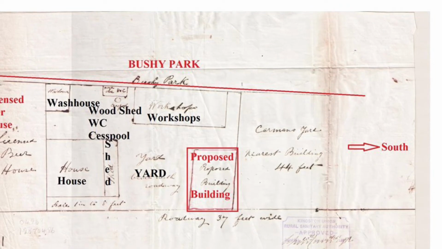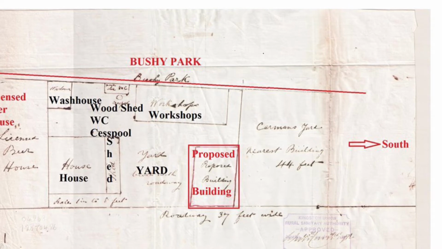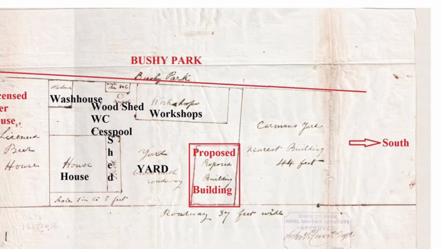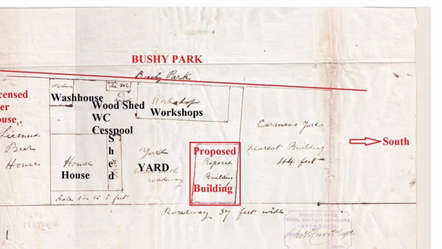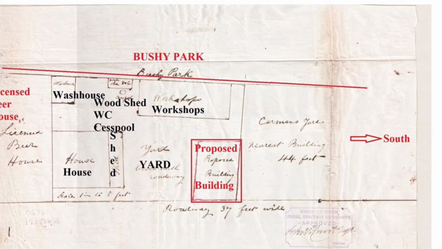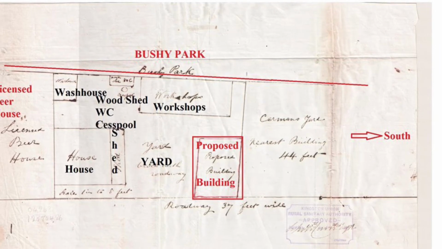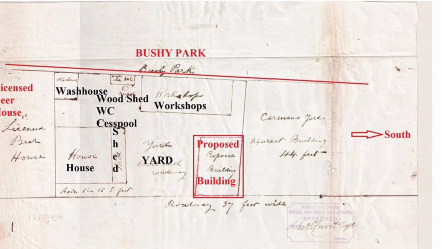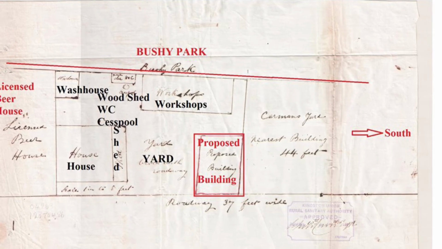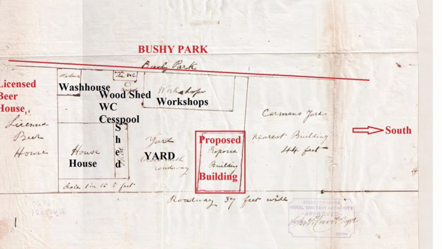On the left, we have a licensed beer house, and at the top we have Bushy Park, marked above a sloping wall line that narrows as it goes from left to right. If you know the geography of the area, then there's only one place that this can be, and that is the Star, then a beer house and now a pub of the same name, with the wall of Bushy Park behind and plots that gradually get narrower to the right, that is south. As you can see, I've marked those features on there.